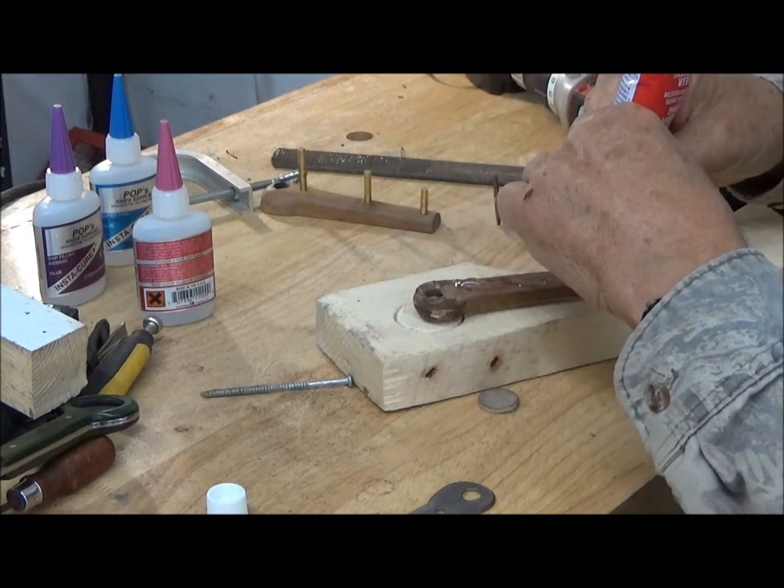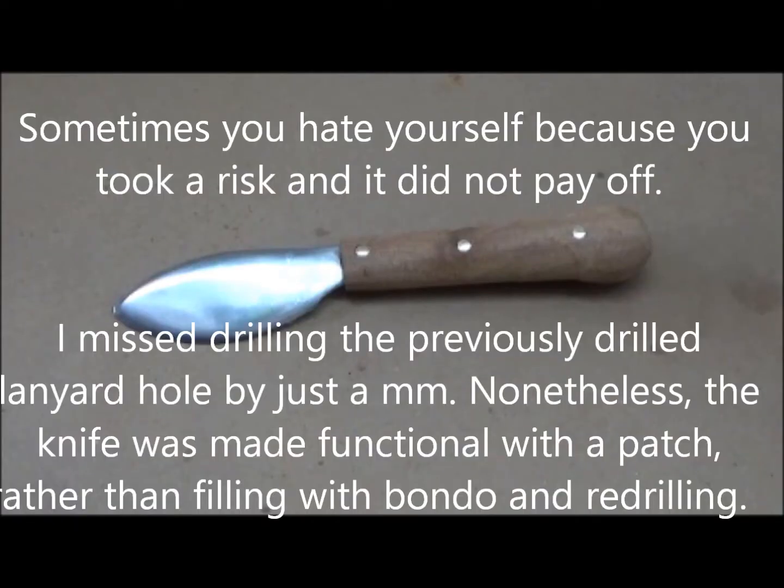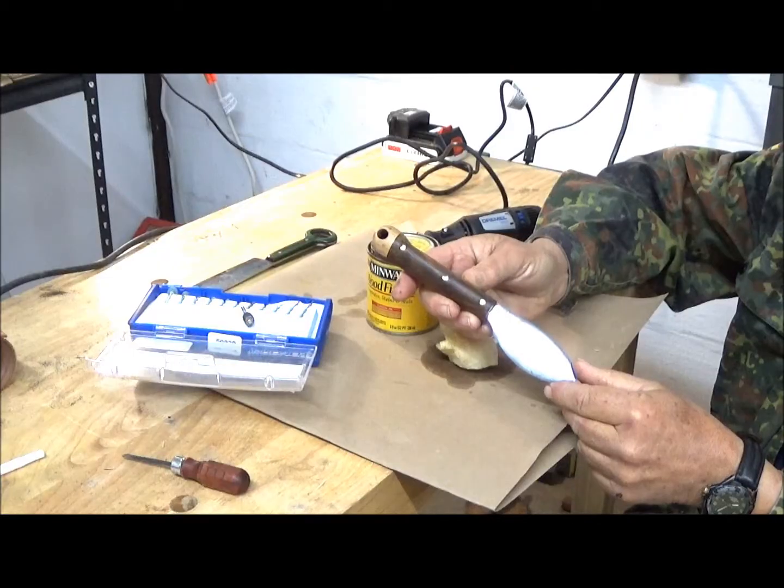Get a good bond all the way down. The patch was successful. Now the details of cutting and fitting this patch is going to be in another video, patching knife scales. Sometimes you take a risk and it doesn't pay off. Well, yeah, that does happen. But you learn something and I learned something.